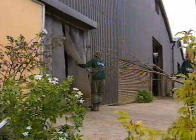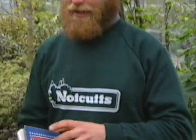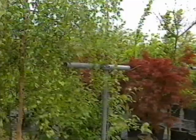So, Robert, how do you manage to get it right? Well, it's very much judgment, but we do keep a book here, this particular one, going back to 1968, with notes of what happens. I should imagine we use about a third of what we prepare for Chelsea. A third? About a third, yes, roughly. You see, you lose some too soon, come on too soon, then you've got some which are just right, then some which are not forward enough, therefore they come on for another show.